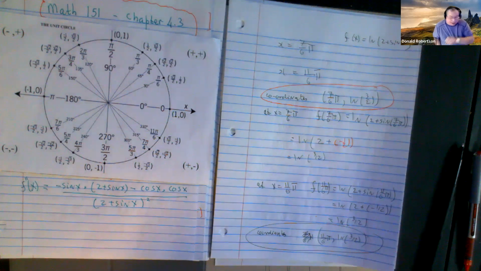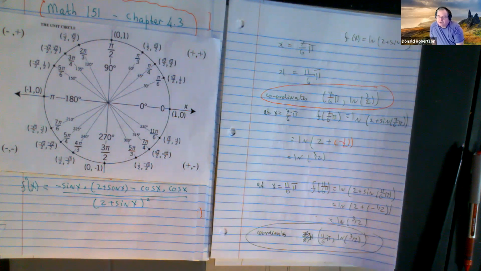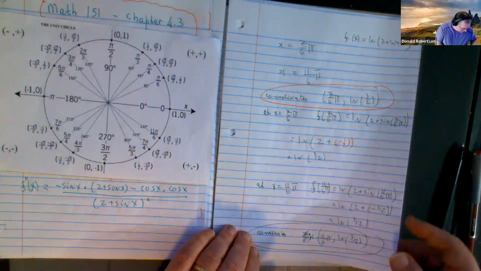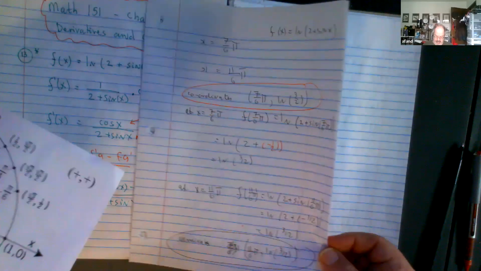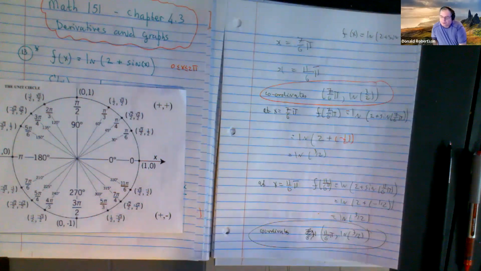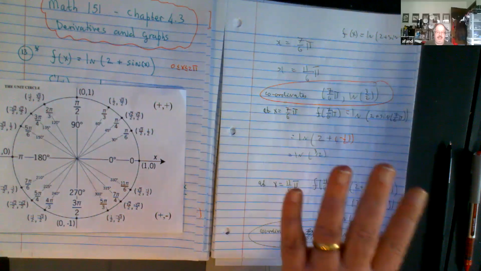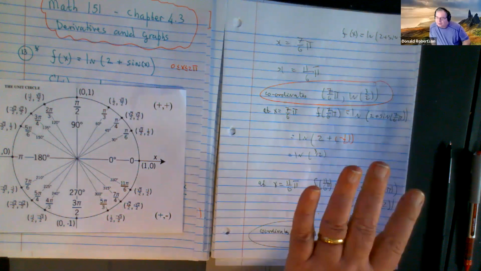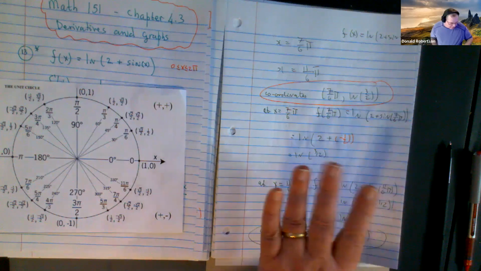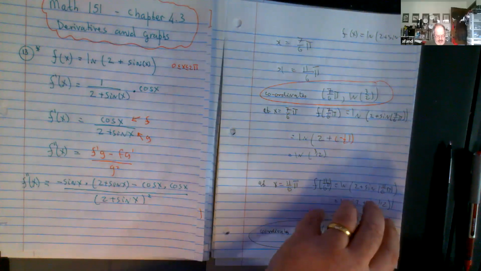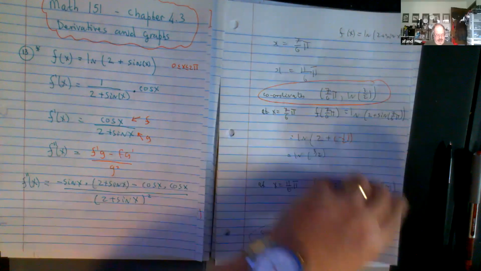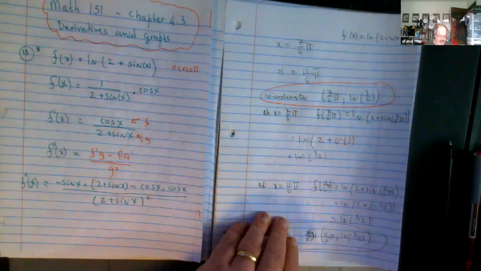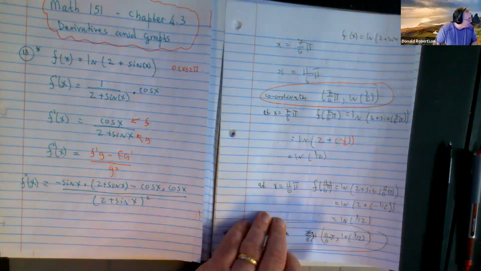And that took us 20 minutes. So obviously I can't do very many of them in a class period. Any questions about what we've just done before we move on to another one where I won't be doing quite as much detailed work? That's basically the template for how you find concave up and concave down. This one happened to have trig in it, but they don't all have trig. Okay, let's move on then.